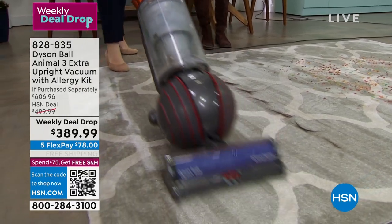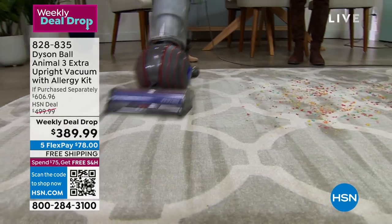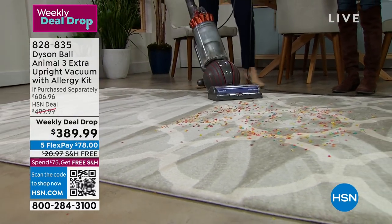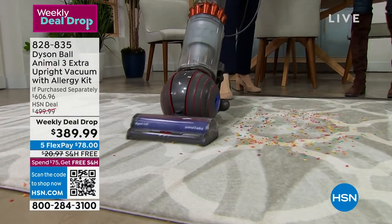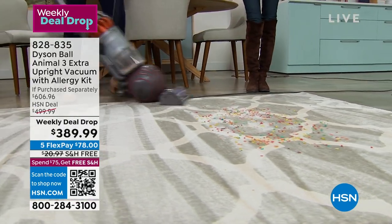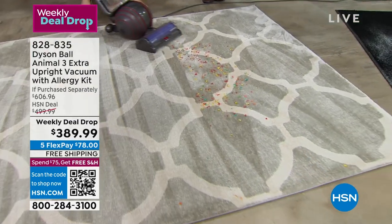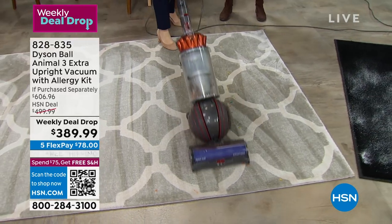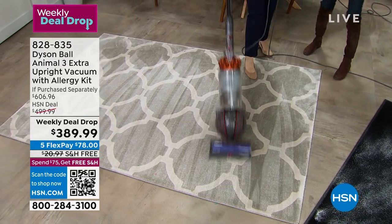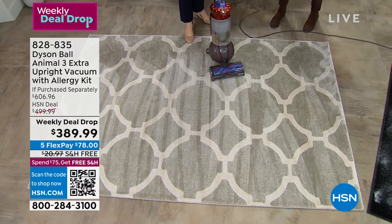Here we are sucking up the hair. I had a baby last year and lost so much hair — I felt like I was walking on a wig, with two dogs too. But now with the vacuum, I don't have to worry about it. I don't have to create another job. Remember when you had to get a pair of scissors to detangle? Now with the Dyson-engineered comb — 36 polycarbonate vanes — we take care of the messes before they even become an issue for you.